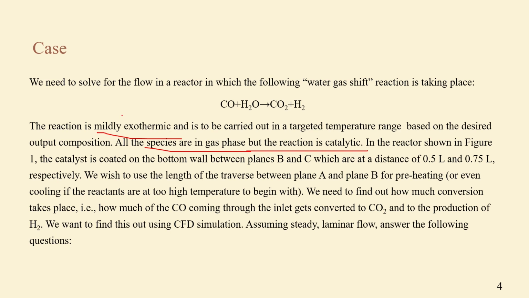So what they have given is that if the entering reactants are at a very high temperature, they need to be cooled, or if at a low temperature, we need to be heating. Since it is a very basic problem, we are given those conditions: it can be preheated or cooled depending on the requirements. We need to find out how much conversion takes place, how much of the carbon monoxide coming through the inlet gas is converted to carbon dioxide, and the production of hydrogen. We want to find this out using CFD simulations, assuming steady laminar flow, and answer the following questions.